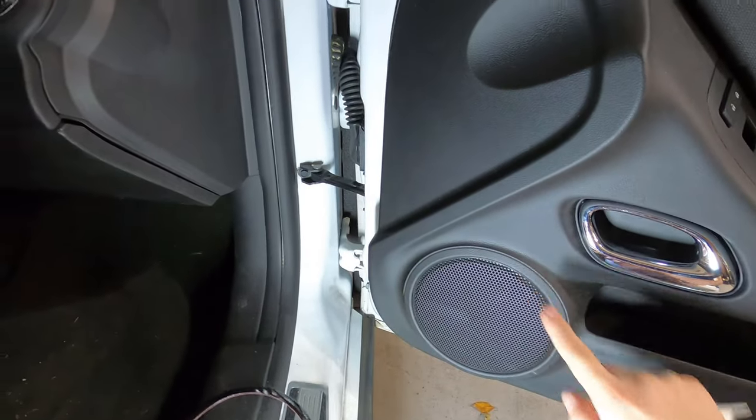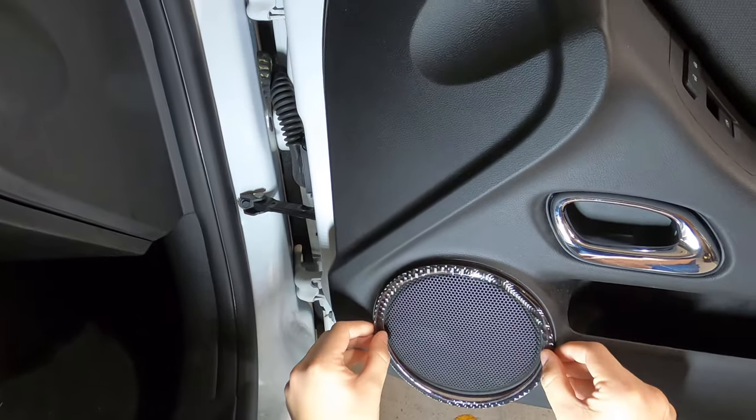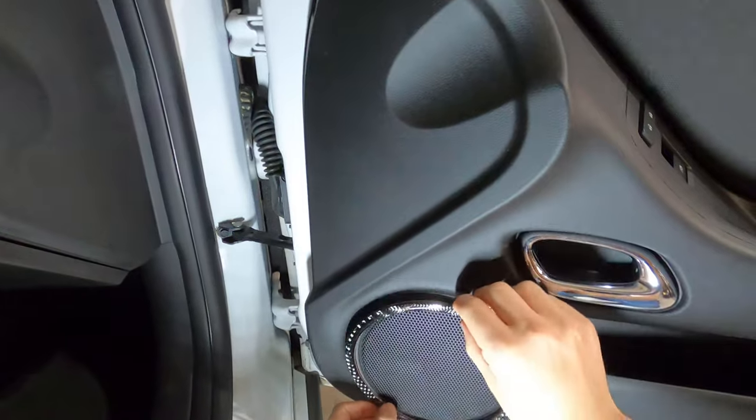So for this one, you know carbon fiber has a certain direction. I want to get it straight so the lines are up and down, left and right. It's not going to be cocked to the side.